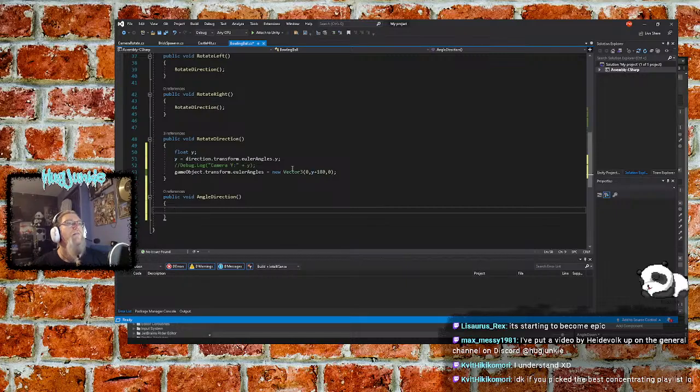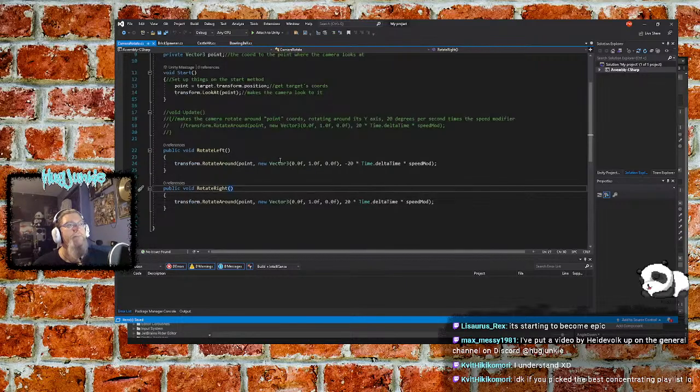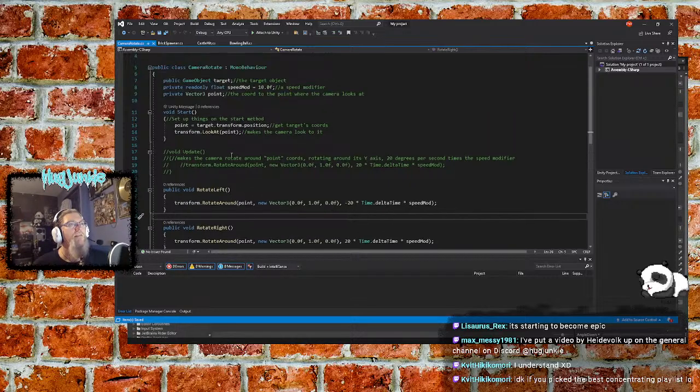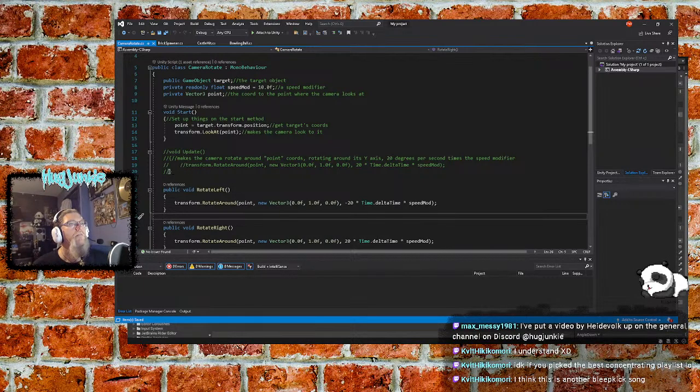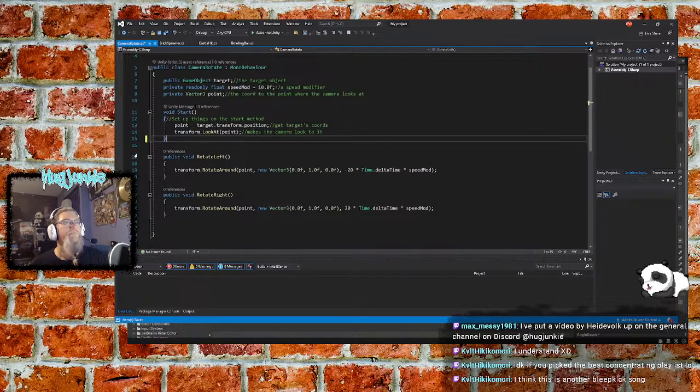So whereas the rotate direction takes it from the camera, do we actually want to angle the camera first and then come back and angle the ball? So I could condense this as well. I'm sure we can get rid of that code there. Do some cleaning up now.